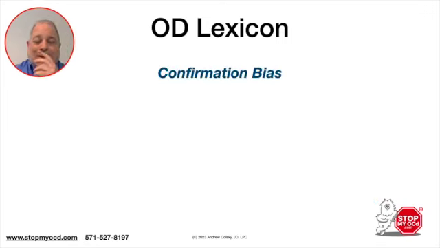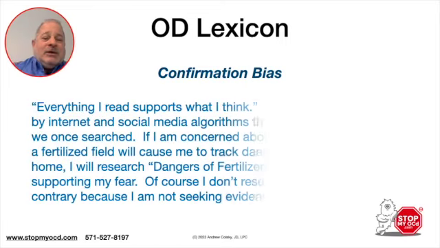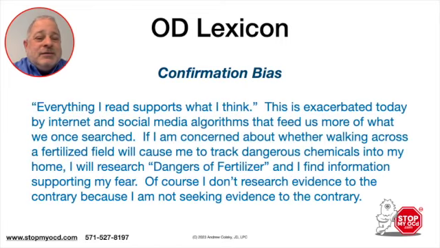Next one, confirmation bias. And this is a big one today. So everything that I read supports what I think. Well, this is also exacerbated today by the internet and social media algorithms that feed us more of what we once searched. So if I'm concerned about whether walking across a fertilized field will cause me to track dangerous chemicals into my home, then I'll research dangers of fertilizer. And guess what? I'm going to find information that tells me that there are some dangers with fertilizer.